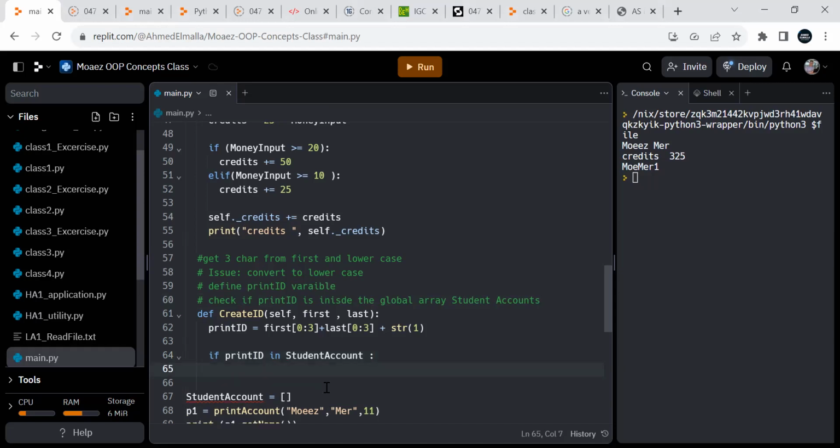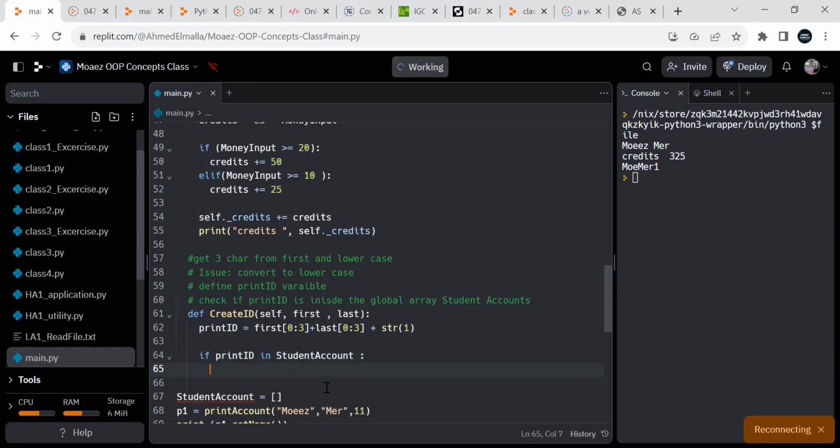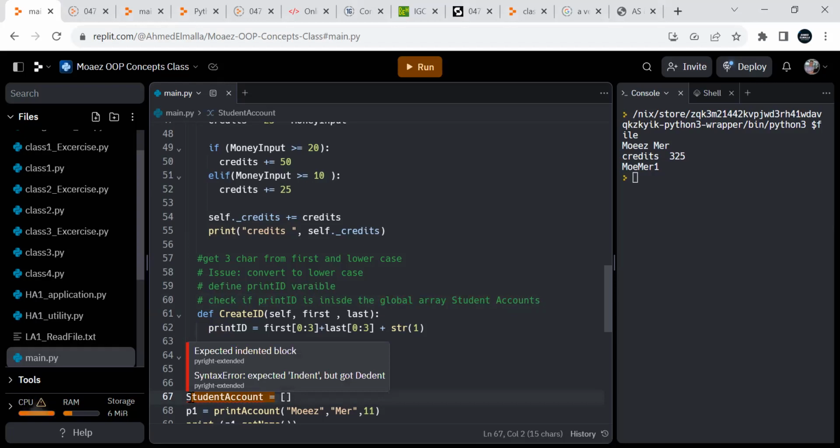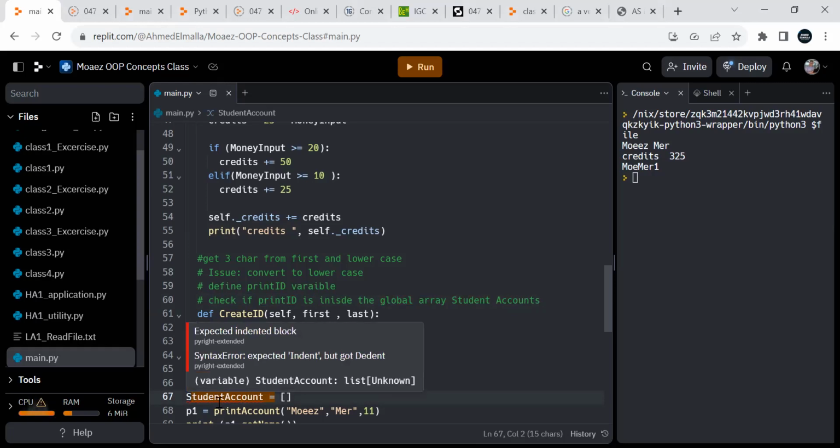Tell me, what should we do? What was the condition of the if statement again? It said check if print ID is inside the global array. This global array, what is actually inside? Nothing. Oh, this is the student accounts, right?